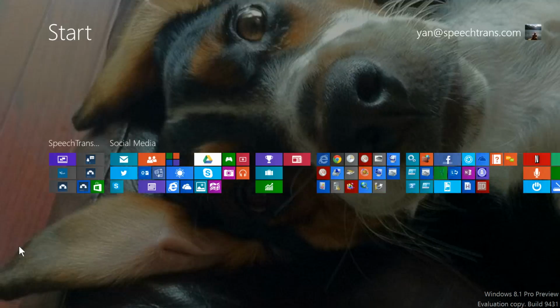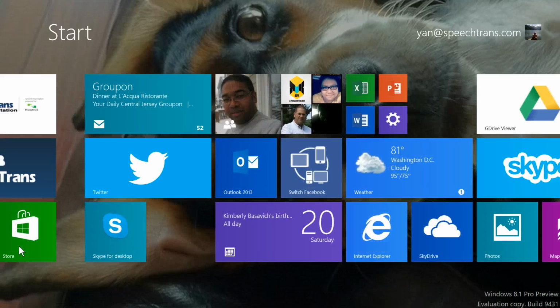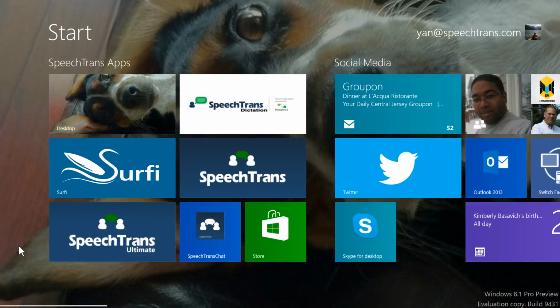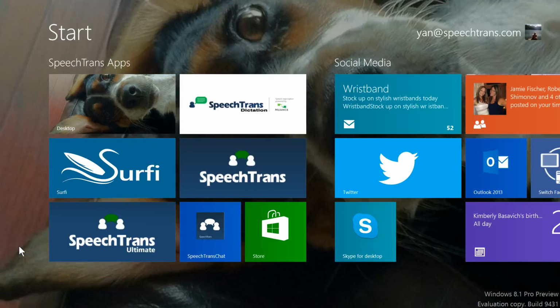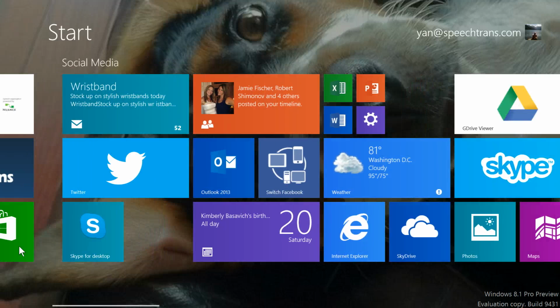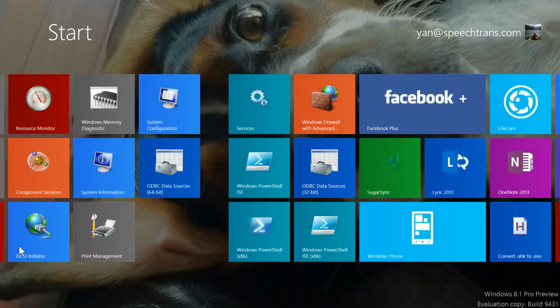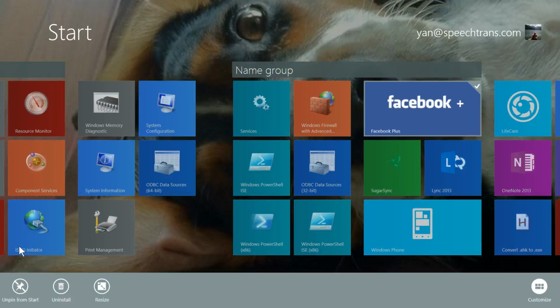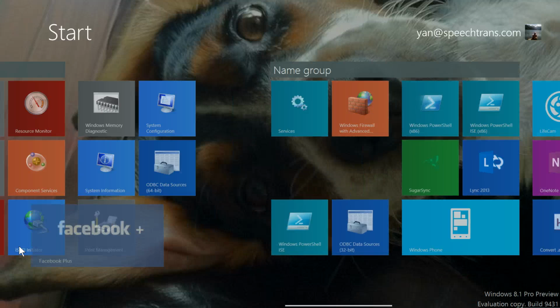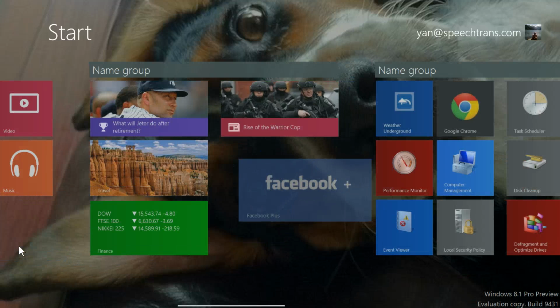Another nice feature about the Windows 8 Start menu is having the ability to customize it more than any other operating system that I've ever seen. You now have all your applications set as groups so that you can instantly find them. If you pinch to zoom, you can view all of them simultaneously, and if you click and hold, you could uninstall, resize, or make the application appear under a different group just by dragging.